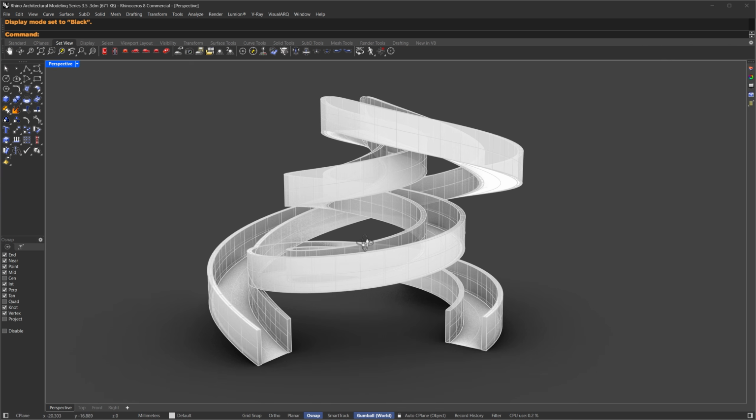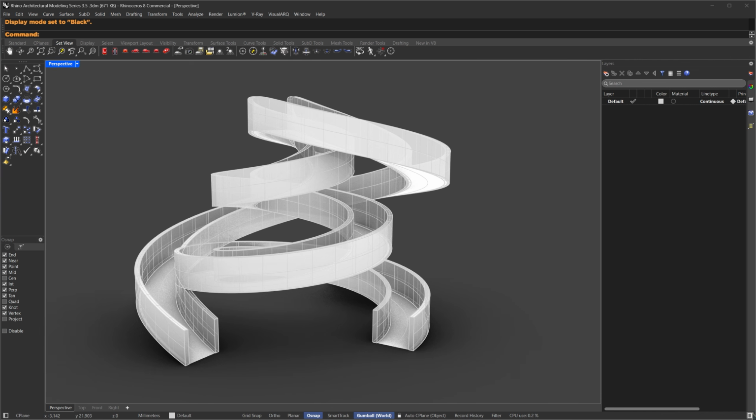Before we continue, let's clean up our layer structure. We'll start by creating a new layer called Backup, Wall, then another one named Ramp. Inside the ramp layer, we'll add 2 sublayers, one for sub D and another for curve. Next, add more layers, one for curtain panel, one for glass, one for stair. Inside the stair layer, we'll create 2 sublayers named stair block and stair top.